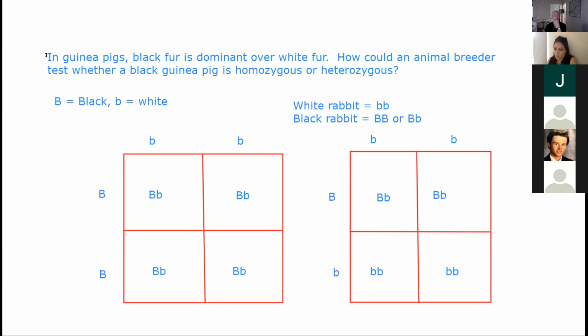So some keys to these problems are reading very carefully to see what they're telling you. First off, figure out what thing is dominant over what thing. Make sure that you identify in writing what your variables mean. Just like a math problem, if you don't identify your variables, the professor has no idea what you're talking about, and you can get yourself confused. So put them out here. Even when I do these nowadays, I still label my variables. I figure out what my genotypes are potentially based on the information given in the problem. And then you have to just figure out exactly what the answer is going to be.